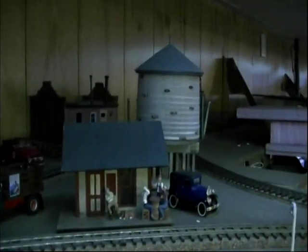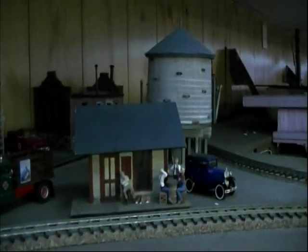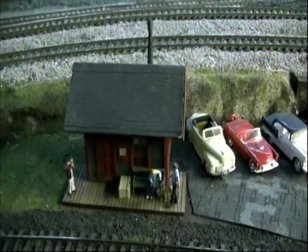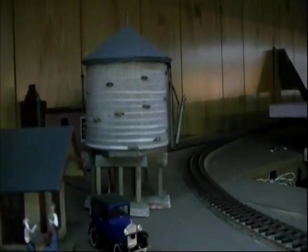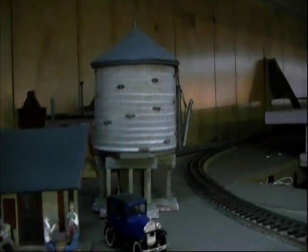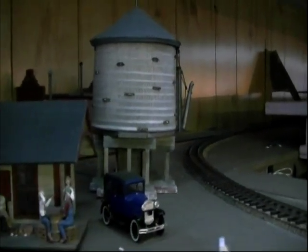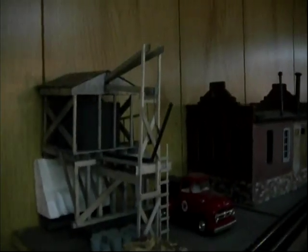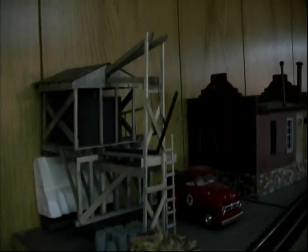Again, the station is American Model Builders and is in O scale, as is the one right here in HO scale. Nice kit, a lot of fun to build. The water tank is actually a Banta S scale tank. I checked with Bill Banta and he agreed that the size would be perfect for O scale narrow gauge. My buddy Jeff Urso built that. Back here is a Banta kit for an oil facility that I built.